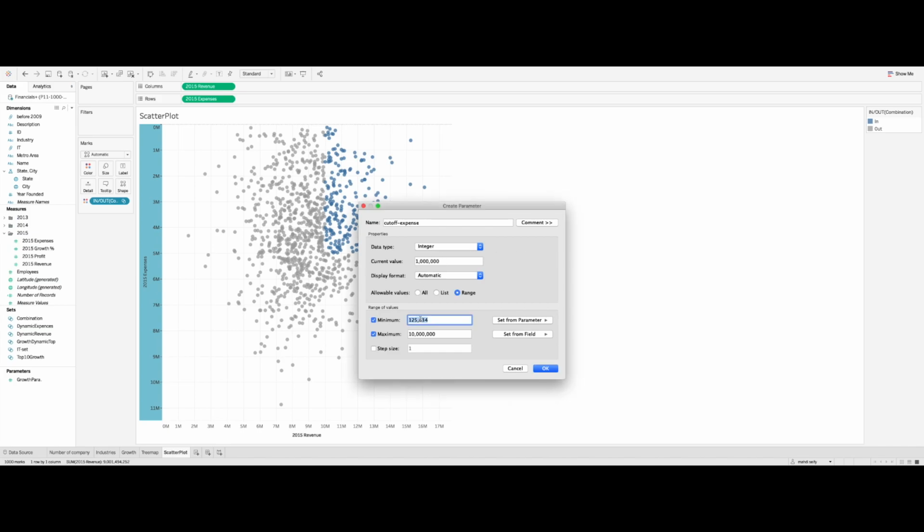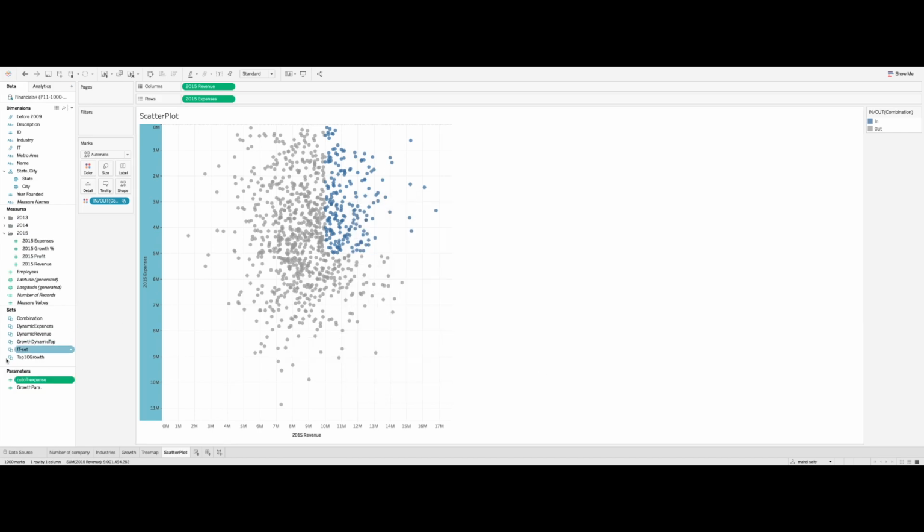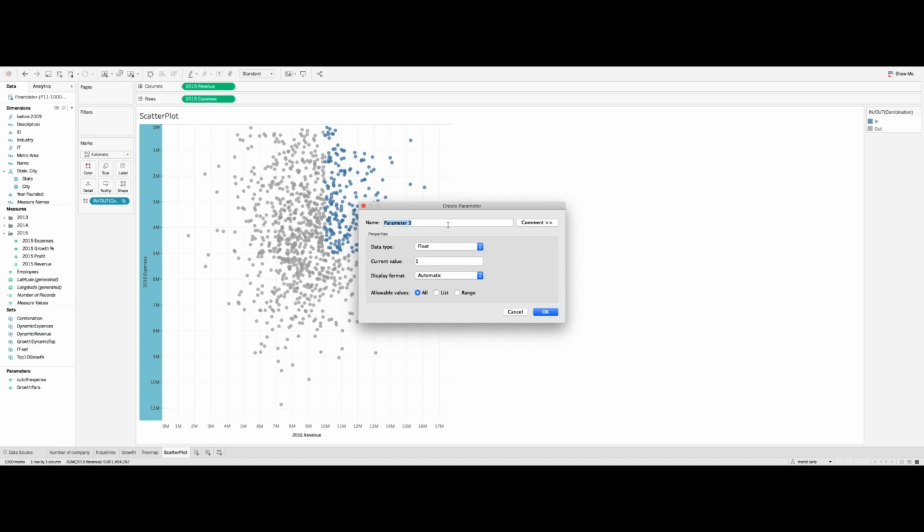Revenue 0, put 0. Step size doesn't matter. Okay, that one is expense. Good.